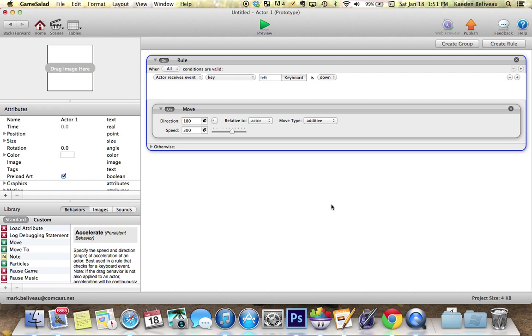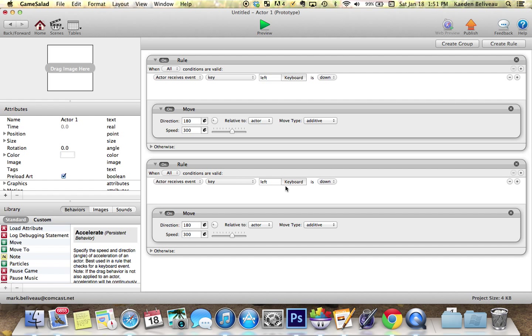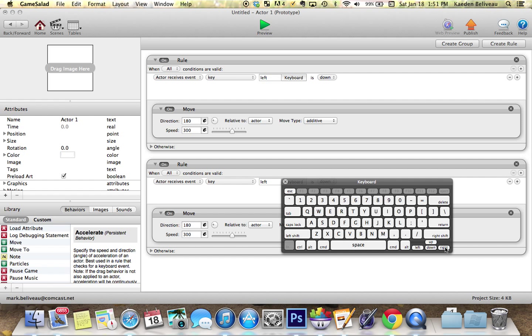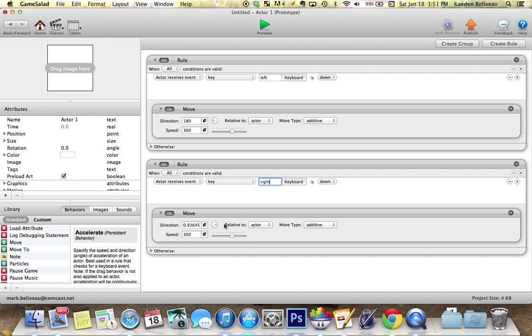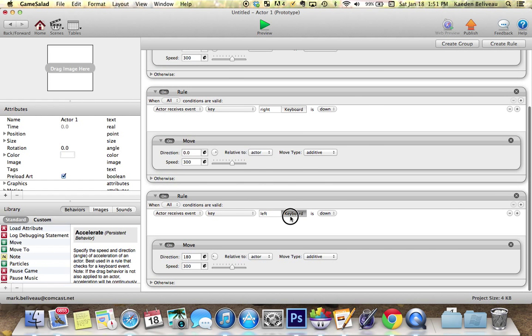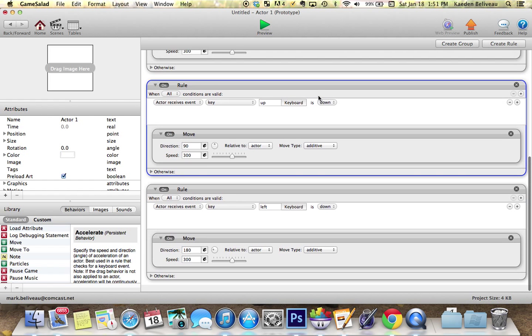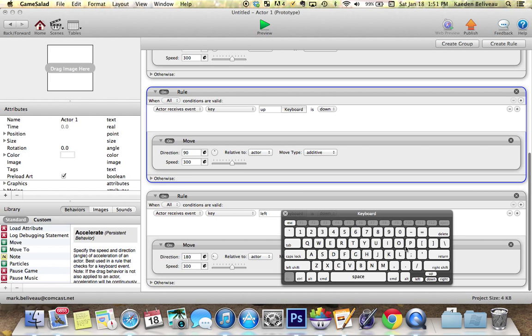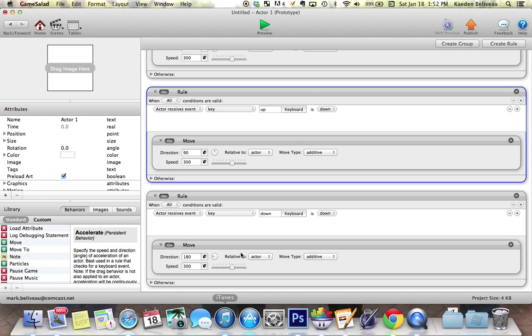So then you just command C and then command V it. And then you just change this around a little bit. So you do right this time, you do 0, and then you just keep it on the right stuff. And then you do it again, command V, and then you go up and you put it to 90. Then same stuff, you do this one more time if you want your character to go down. If you don't, you don't have to have him go down, but right now I will have him go down.